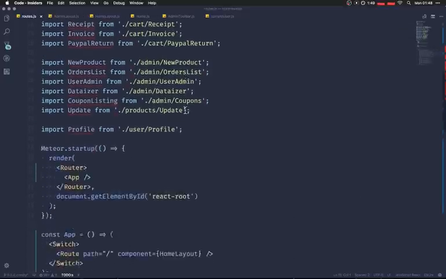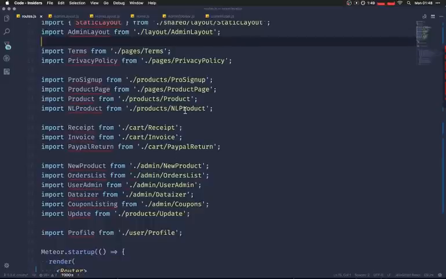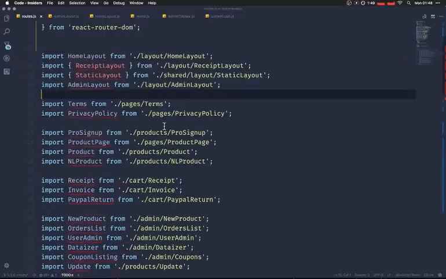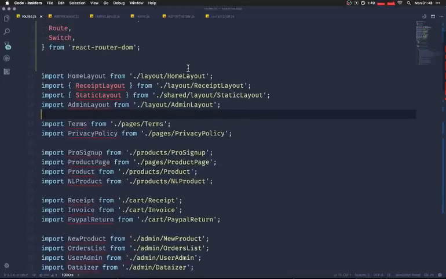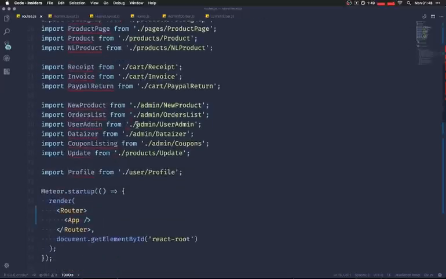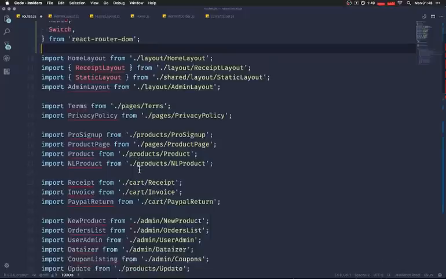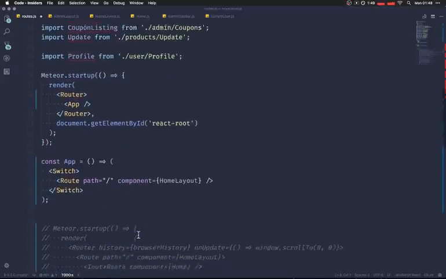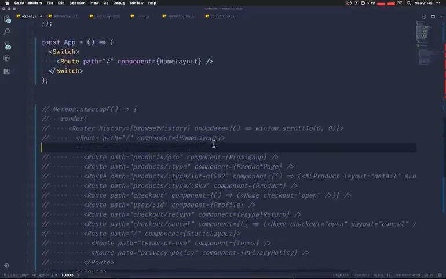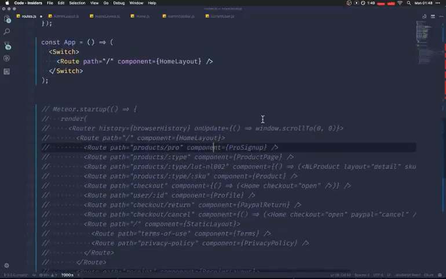One thing I can do is start cleaning out some of this stuff. It's nice to have; you can basically use your old route file as a checklist. For instance, we are still using import home layout, but I'm not using the home component anymore from here. I cut it out of here, but I can also come down to my old route and simply delete it from here. I know that's kind of stupid, but it's a great way to keep track of which routes you're working on or are getting out of your routing file.